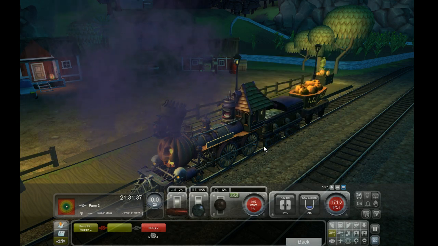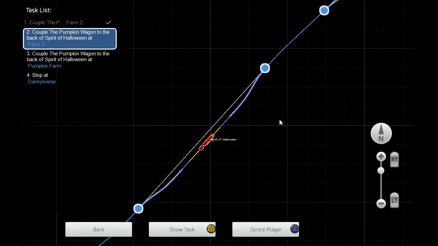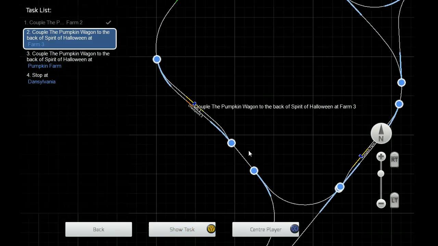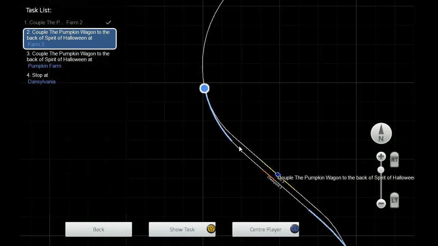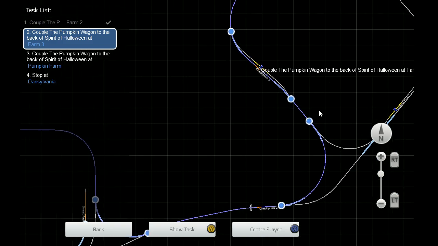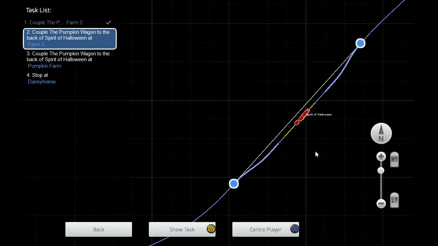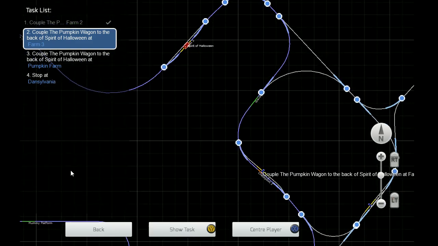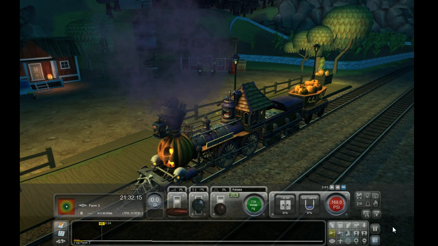Retrieve pumpkins from another pumpkin farm. I don't know where the other pumpkin farm is going to be, so let's check our map, show task. Couple the pumpkin wagon to the back of Spirit of Halloween. So let's go through these. Wait, which way are we facing? That way. Okay. Get our reverser turned around.